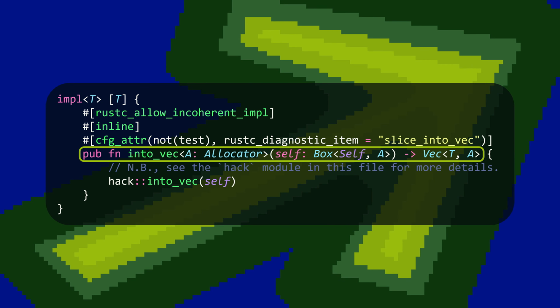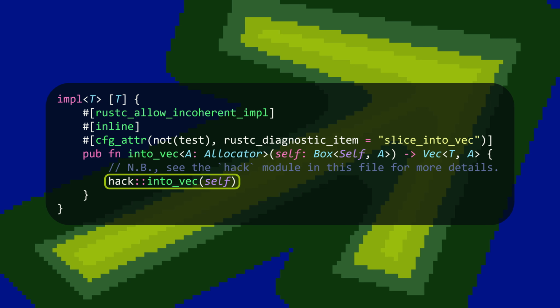Interestingly, this method is parameterized over an allocator. Remember that we're passing in a boxed slice, not a slice directly. See how the type of self is a Box<Self, A>? How can we pass in a boxed slice as a slice? Well, I was under the impression that there were 3 options for self in a function definition, but there seems to be more. In this case, self is a Box<Self>, so we're implementing on the slice type, but passing in a Box<Self> instead. The Rust reference has a list of all the ways you can write self. I'll, of course, link it in the description.